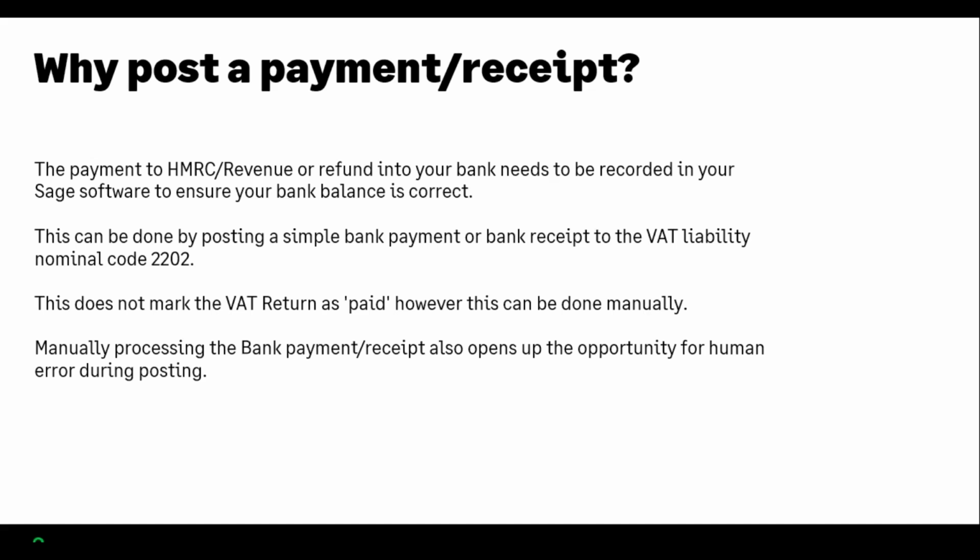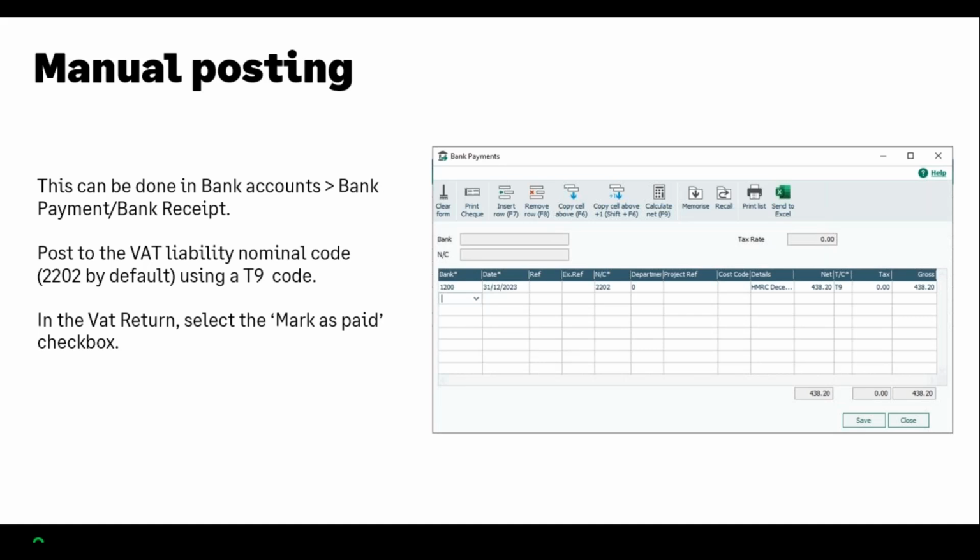So which one do you choose? I'm not going to tell you because I'm sure you all know. But essentially, it all needs to be recorded in the software. How would we do that? Again, you've got the two options. You've got the manual posting. I'm not going to demo a bank receipt or payment because I'm sure you all know how to do that, to be honest with you. So that would be rather tedious for you all to sit and watch.